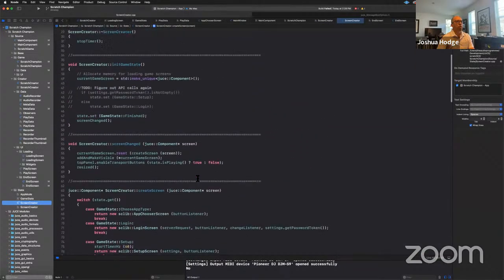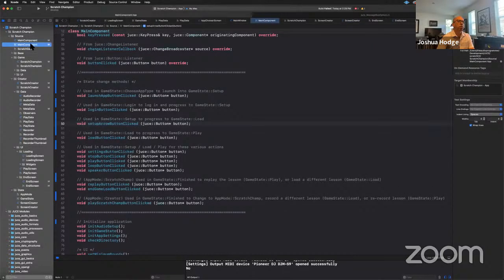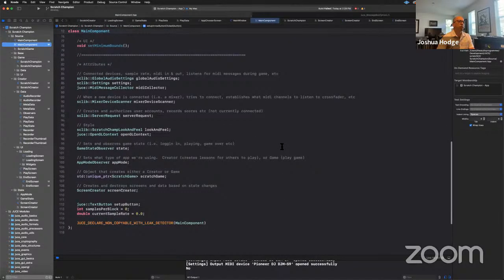So button listener is, so screen creator is set up here.